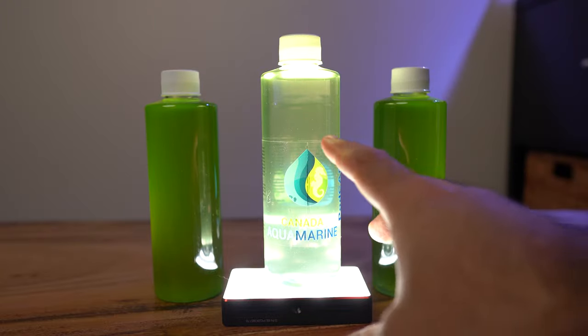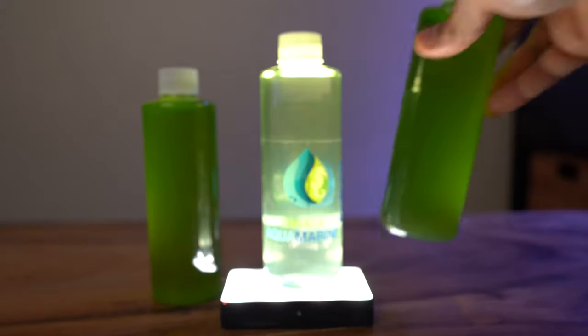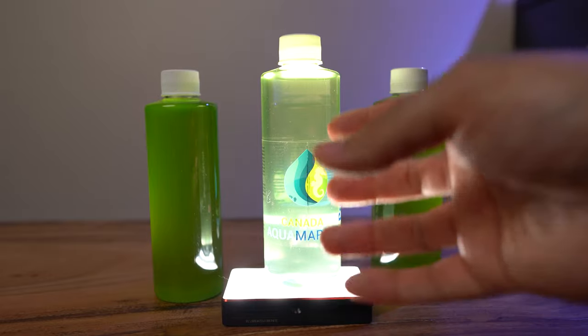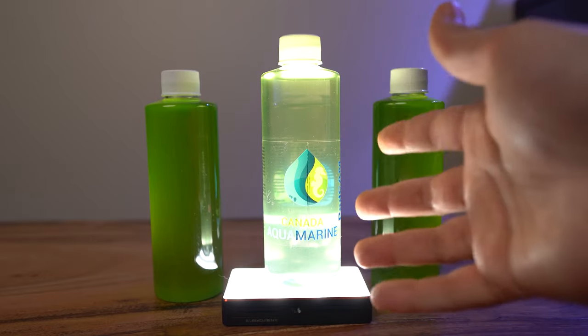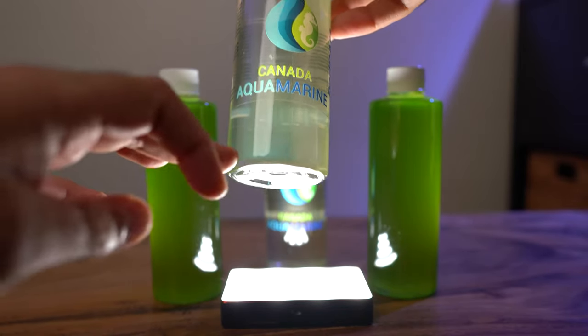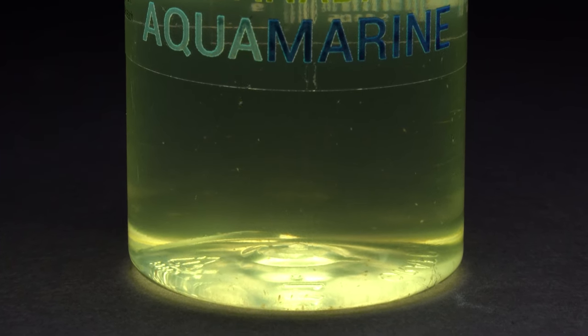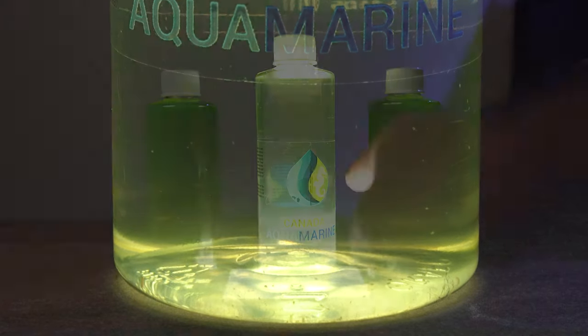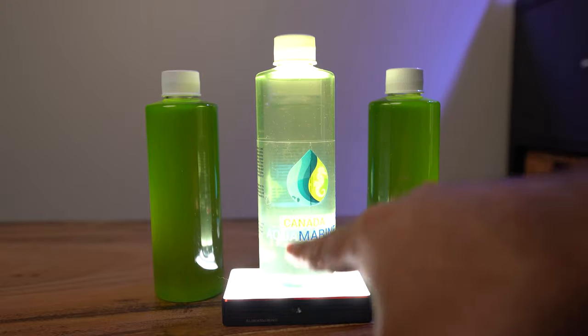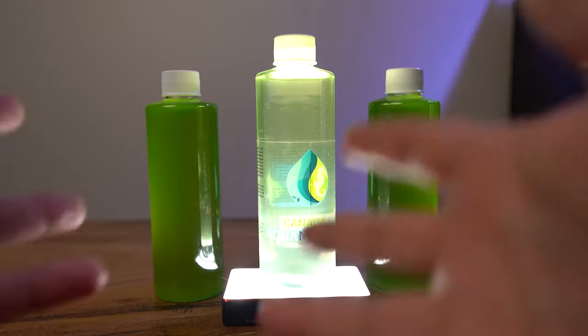The best thing you can do is always make sure that the water is green. Once the water is more transparent, that means you need to feed some phytoplankton. Make sure it's always a little bit green so the copepods and living creatures will feed upon that. Eventually you're going to have accumulation of basically poop on the bottom of the bottle, so make sure to siphon this part. With the light, they will usually go away and they will leave in this area, so you can siphon all this bad poop.